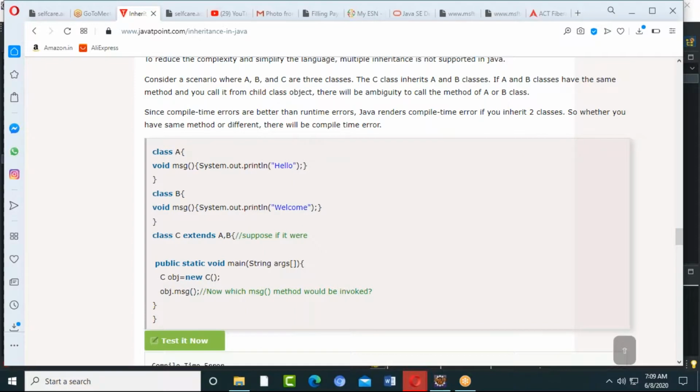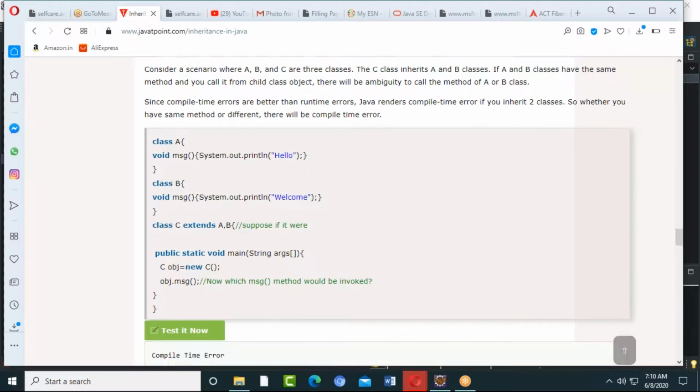That's the reason they are not allowing us to extend more than one class; we can extend only one class. Otherwise, if they have the same implementation, which method should be called, and we'll get a confusion. So that's the reason we don't have that.